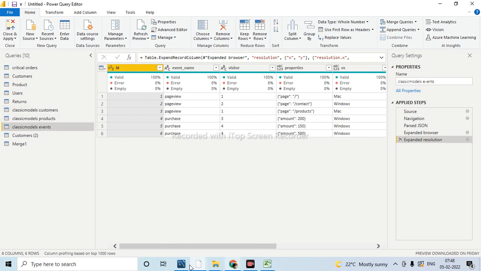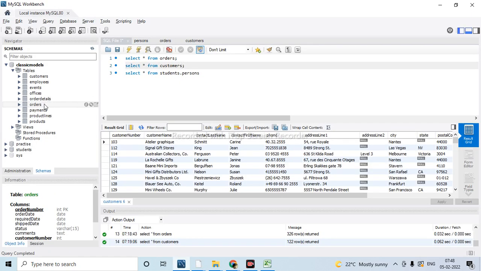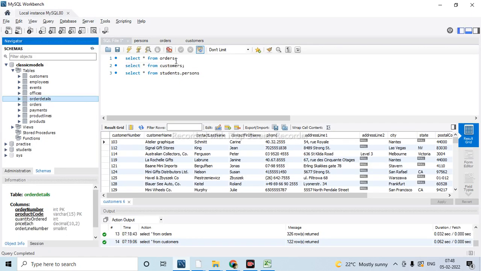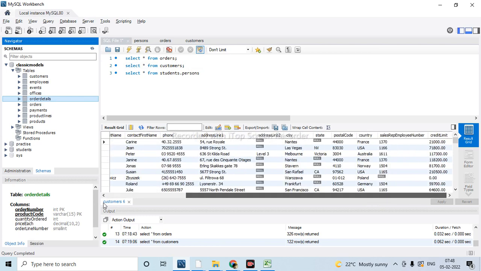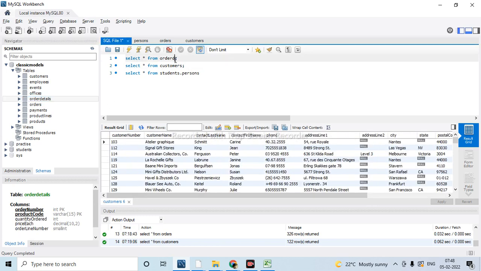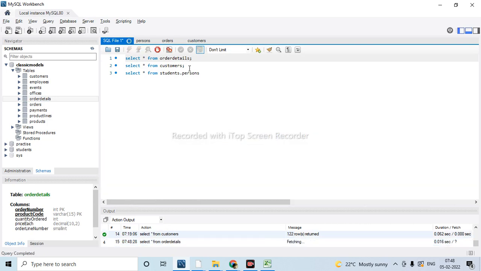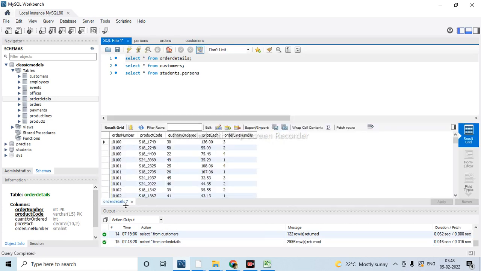Now we'll perform one action here. Here I have order details. First we'll go to order details. Think that here I have the order ID and someone has ordered this product. I don't know who has ordered this product initially. This is the order number. I don't have the customer name and what products they have ordered. Now the same operation, how do we do it in Power BI? We will do that.